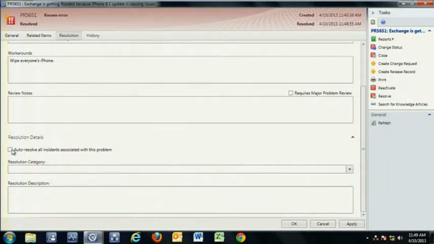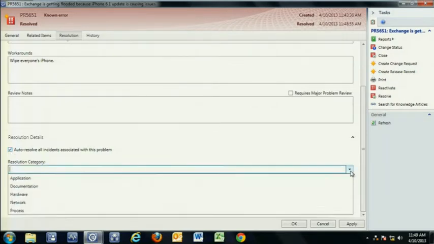You'll see here that I can check this box. I don't have to, but I can check this box that says, if there are incidents assigned to this particular problem, which in this scenario there's about 7 or 8, do I want to auto-resolve those incidents? Why that's important is because you can auto-resolve those incidents and then send a nice little personal email to each one of those customers and say, hey, we worked really hard on your incident. It's been resolved. Let us know if there are any other issues. We don't have to go to each incident and resolve it. It's a mass way to resolve all those incidents.